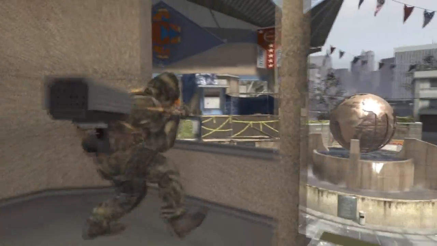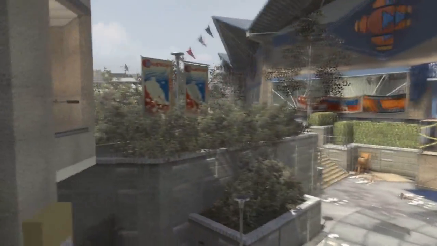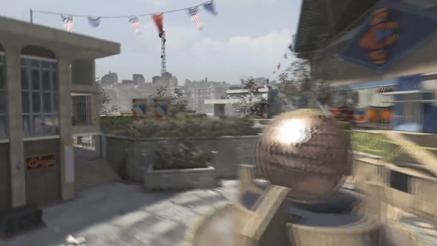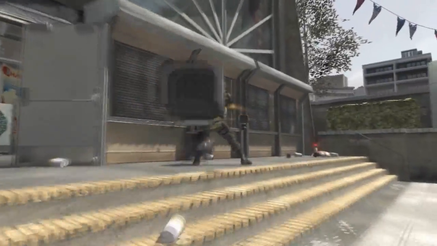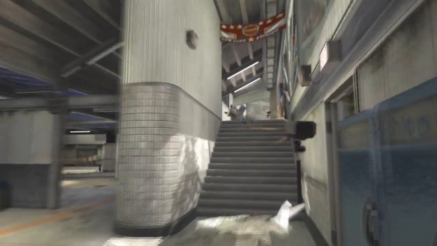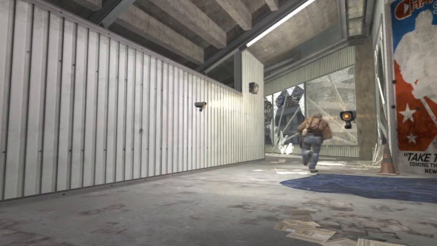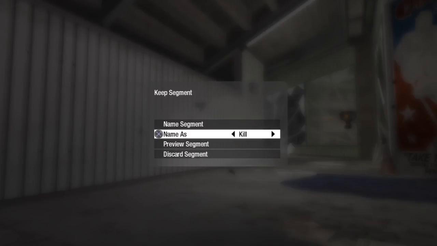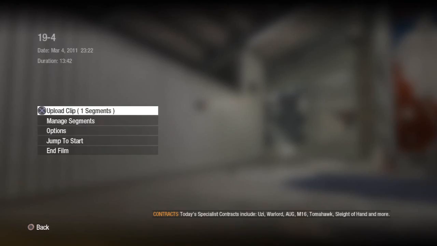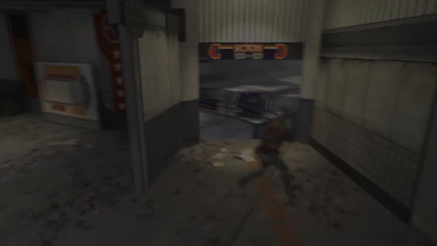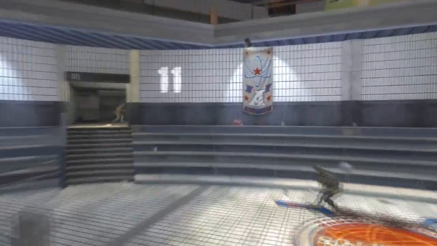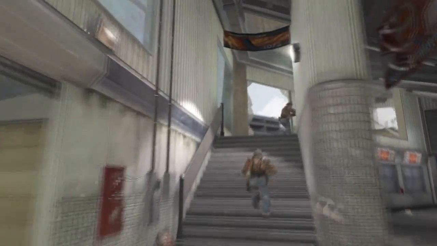This is just a quick example of how to use it. Probably not the best way to use it, but I've used this for a few things like following tomahawks before. It's really easy if you just keep the camera constantly right behind the tomahawk. You can just keep pressing that R3 and it's going to be a nice smooth transition. So here, let's name it kill. And when we go down here to manage segments, when I go preview clip, there are no cameras. So here's the clip again, same exact thing, but this is what it would look like in production.